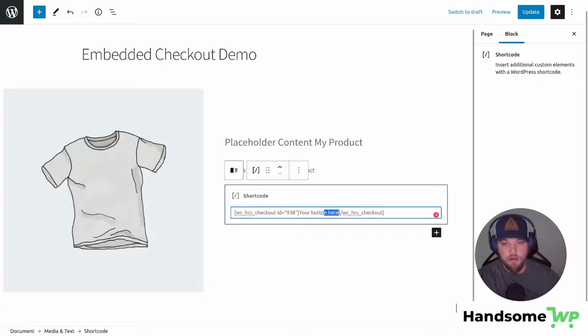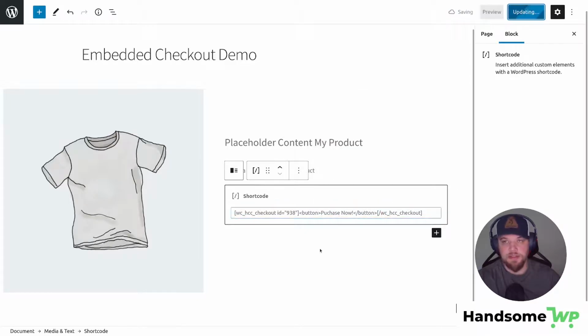And then all I'm going to do is add some button tags in so that this will inherit the default button style for my website. So I'm just gonna put caret button, closing caret, opening caret, /, button, closing caret. And this is just simple HTML button tags. Or you could do, if you wanted to add a class to something, you can basically control what's inside of it. The short code is just gonna be applying the correct pop-up link and all of that. So we'll just say purchase now. So we'll just add purchase now as our text. We have our button tags in there and our new short code.